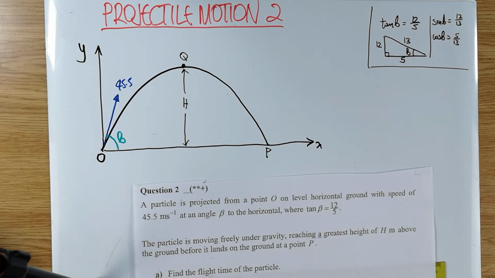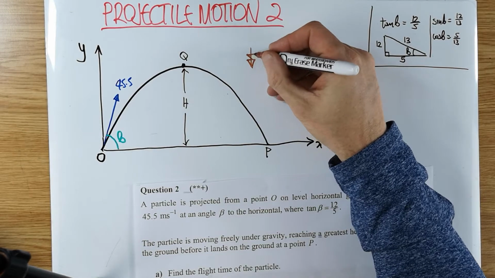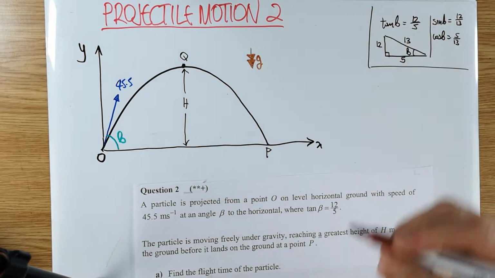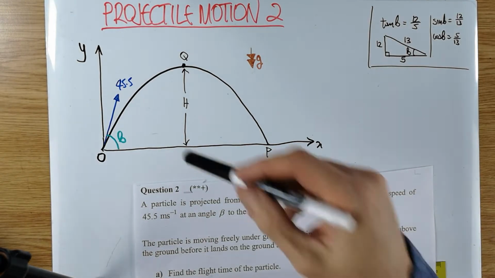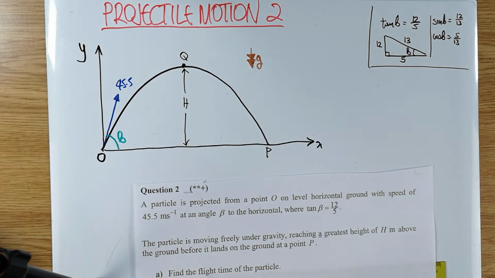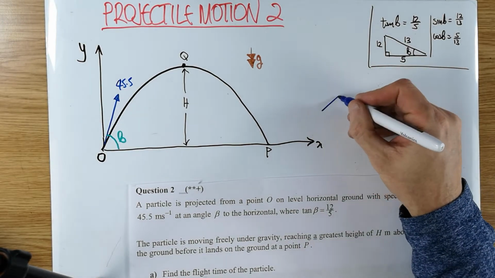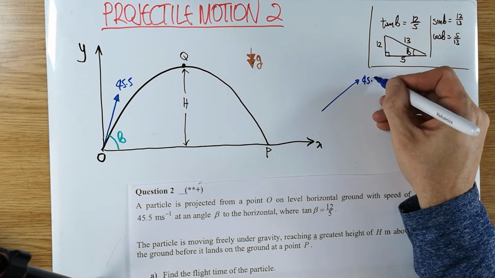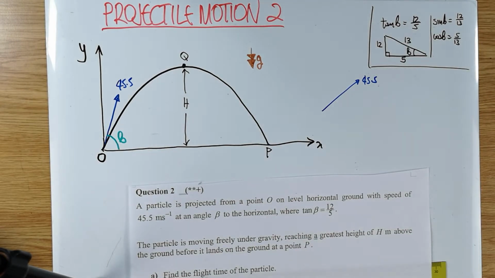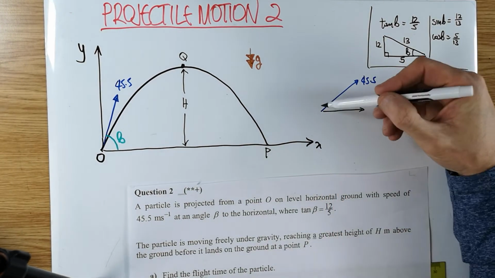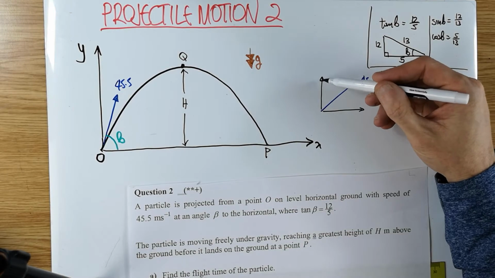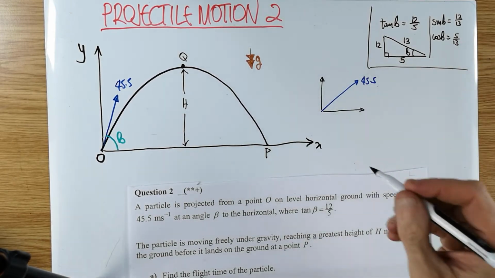So I'm going to complete the picture. What are the bits I'm missing from the picture? The acceleration is vertically down, gravity, g, 9.8 downwards. And I always put in these kinds of pictures this initial velocity configuration. What does that mean? Well, I've got an initial velocity of projection, or speed of projection, 45.5, at some angle, and I'm going to write these components here. So this is now the vertical component and the horizontal component of this 45.5.